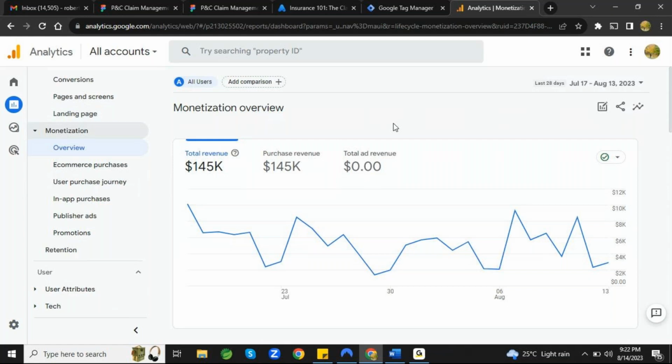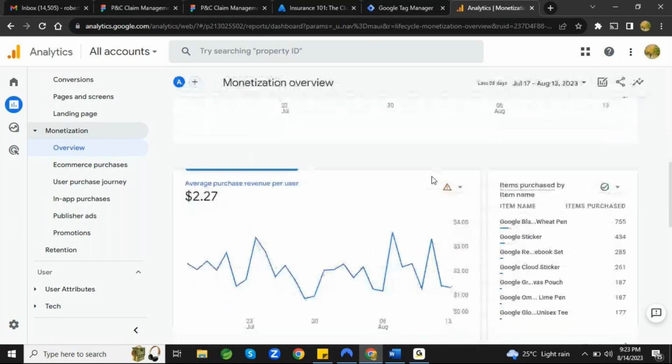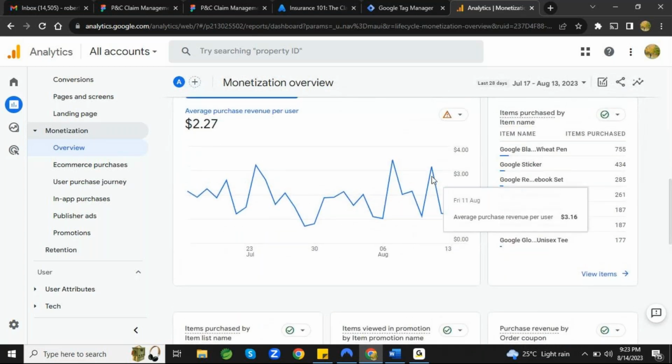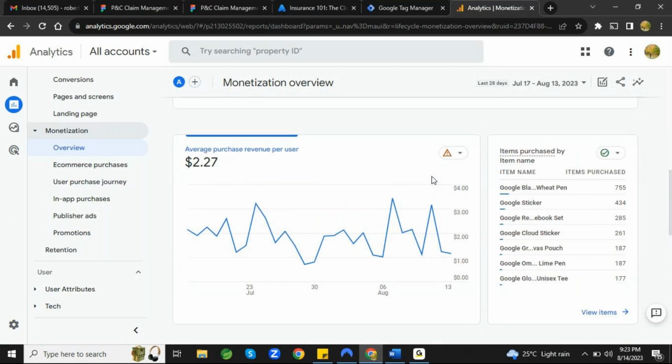Only e-commerce websites will have the monetization. Only on an e-commerce website can we buy the products. But on arwebmedia.com we will not sell anything, so there will be no monetization for that. Under the monetization section, we can see what products have been purchased and how many items and all the details. If you scroll down, here you can see the item purchased by.